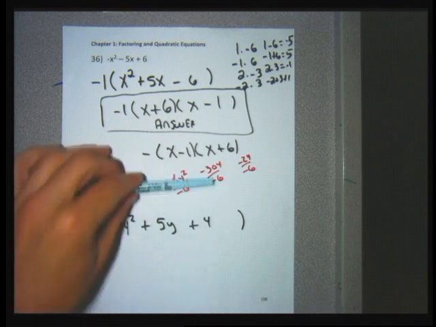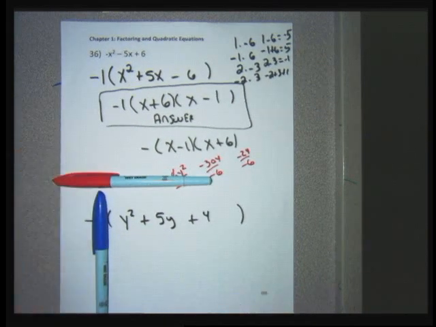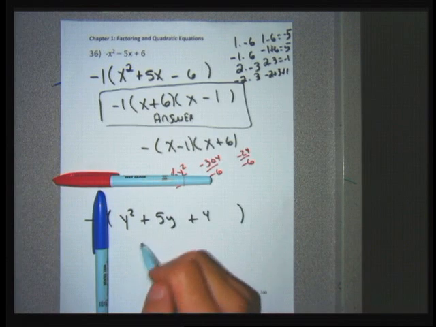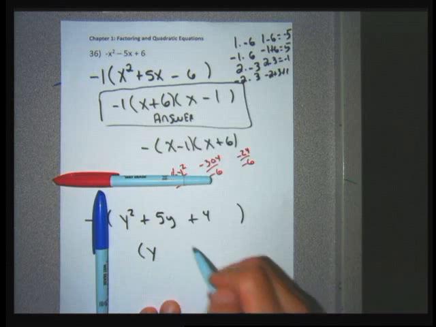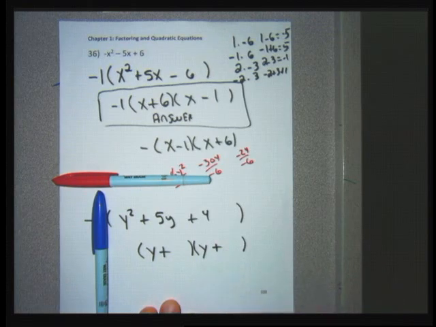So again, now I'm going to ignore the original problem. I'm going to ignore my common factor, and I'm going to try to factor what's inside the parentheses with two parentheses. Nice thing about it, there's not a number in front of the y squared, so I don't need bottoms up. My firsts are a couple of y's. There's no minus signs, so I know my signs are pluses.